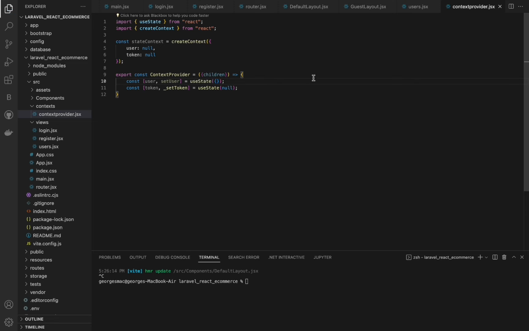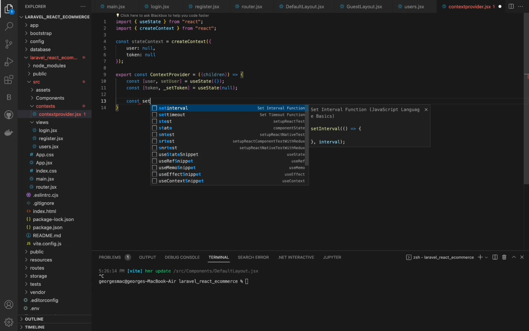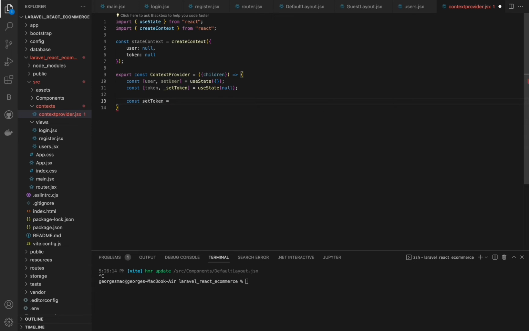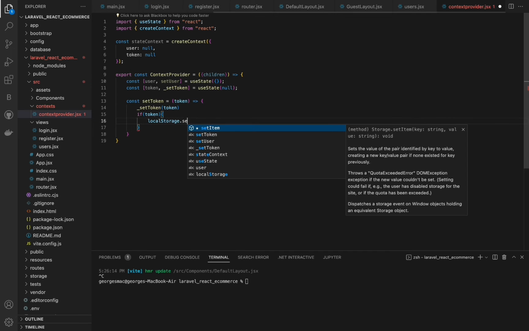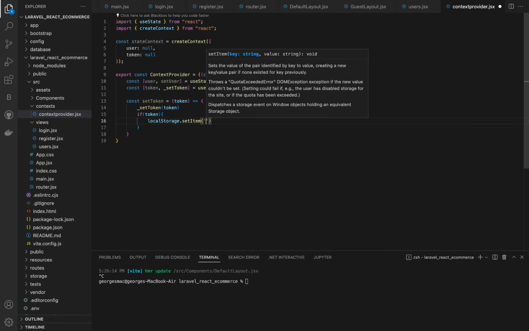The context provider serves as the cornerstone of our state management strategy. It wraps our application's component tree, allowing every child component to access the state without prop drilling. Notice how it accepts children, a prop representing the child components that context provider will wrap. This design enables any level of the component tree to access the shared state. Within context provider, we manage two crucial pieces of state, user and token. User is initialized as an empty object, ready to store user details, and token fetches the authentication token from local storage, ensuring persistent login sessions.